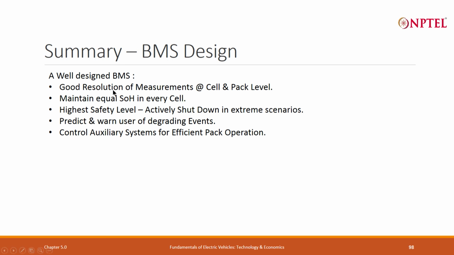So, with this I am summarizing BMS design. A well designed BMS should have a good resolution of measurements at the cell and pack level; a higher bit ADC always helps. Maintain equal SOH in every cell. Highest safety level: in case of any threatening or unwanted event, it should shut down other peripherals, like current going outside. If temperature is shooting up, the thermal management system has to work harder. Predict and warn the user of degrading events, such as that the battery pack capacity is this much only. Control auxiliary systems for efficient pack operation, which is done with a combination of hardware and software.